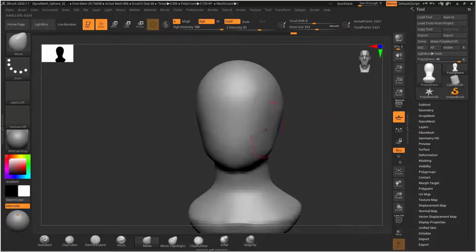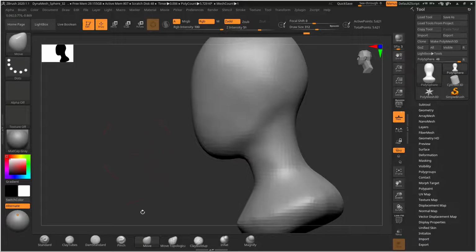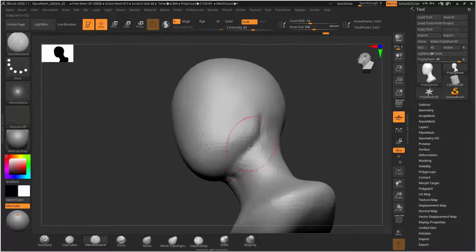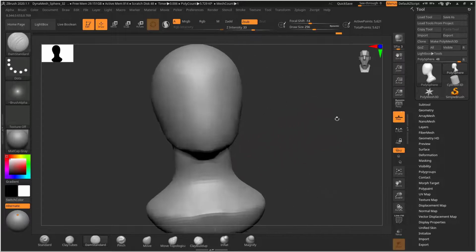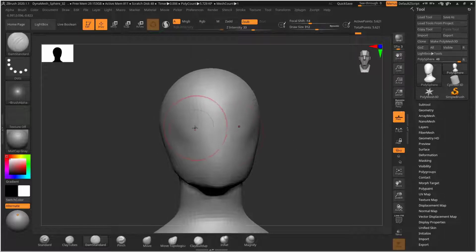Okay, now I'm focusing on the face area, and here we want again form, proper form. So I'm going to use my Dam Standard and my Pinch brush. So let's create the jaw line there. Oh sorry, holding Alt we can just smooth this, and here we can just put a line like this. Smooth everything.